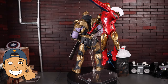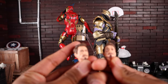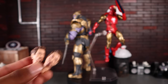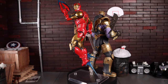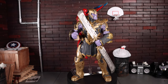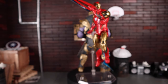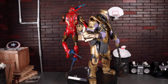The Iron Man, he's probably the best out of the set. He comes with a whole bunch of accessories. He comes with two great Robert Downey Jr. head sculpts, which are the exact same head sculpts, just one with battle damage and cuts and bruises, and the other one nice and clean. This Iron Man does come with a whole bunch of hands, a whole bunch of weapons. He comes with that blade that he's holding. He comes with the shield, the snapping, I am Iron Man hand right here, which is again really nice. But yeah, he's the best out of the two.